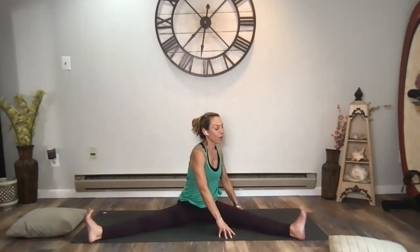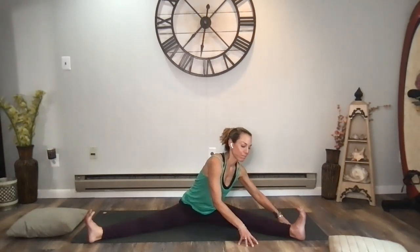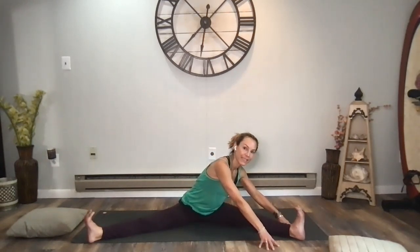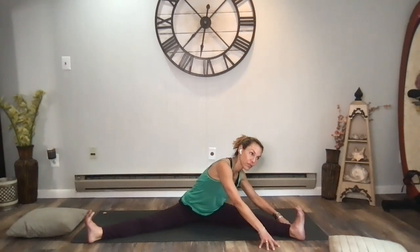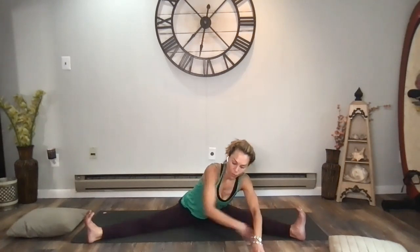That's what I think is the hard part about the yoga practice. It's not the flexibility or even the strength, although we build flexibility and strength, but it's about listening to and really honoring where we are on any given day. That requires slowing down. Walk your hands forward, walk all the way back up.